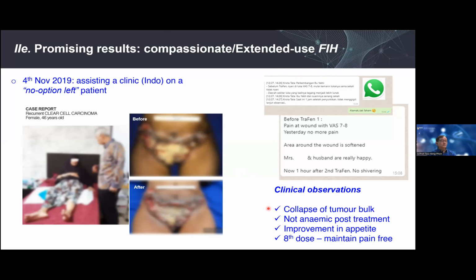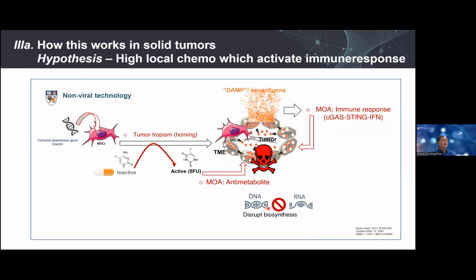So the data seems very promising. How does it work? Essentially, what we have done is we implant, or transfect, a gene inside. It's a yeast gene, found in fungus. You take a drug called 5-fluorocytosine, which you can buy for fungal treatment, and with this gene, it will be converted into 5-fluorouracil. This is well known to be a toxic drug for oncology dosing.